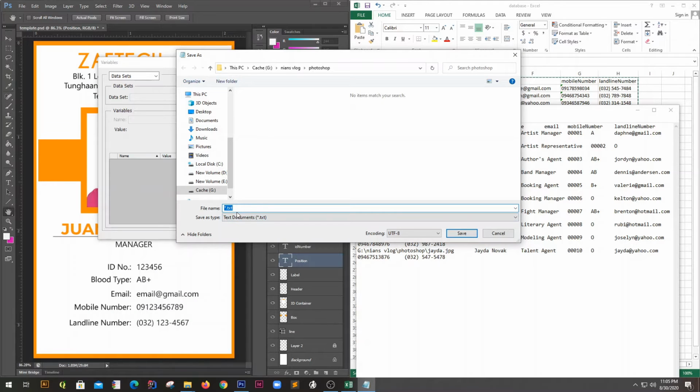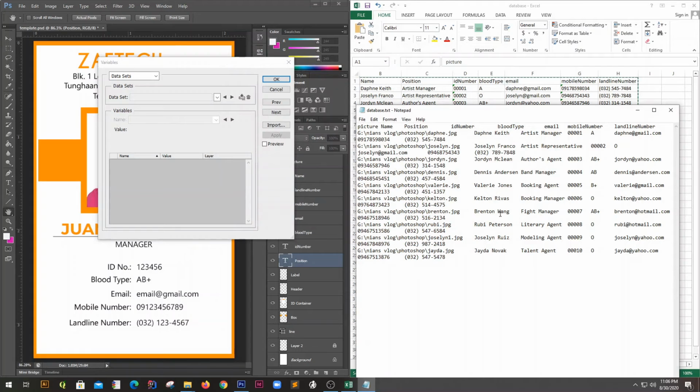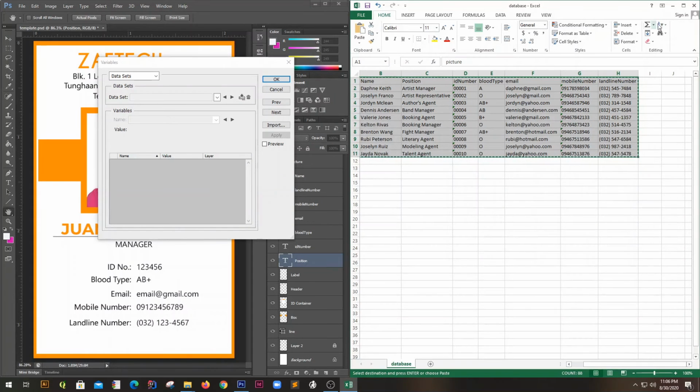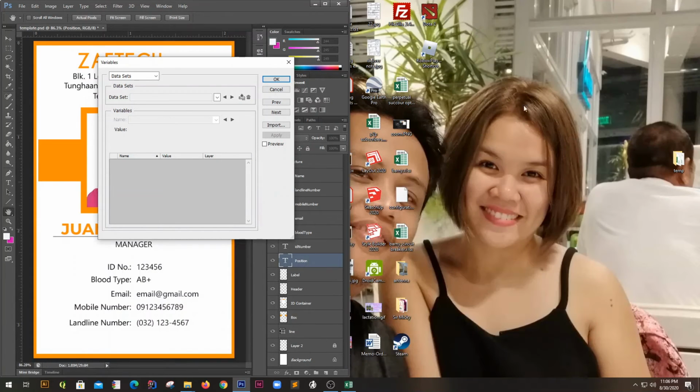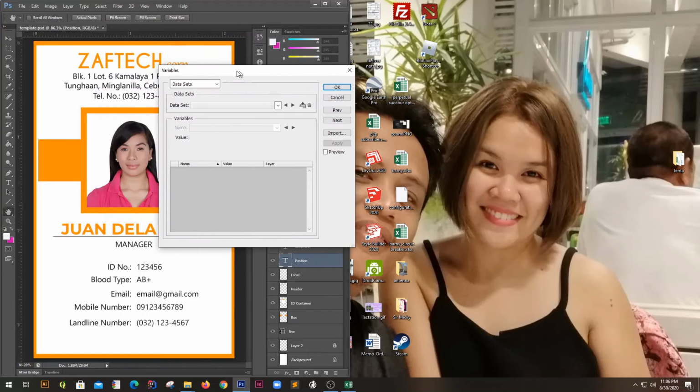I will name it database, and save it in the folder for the Photoshop tutorial. Once you've typed the file name, click save, then you can close this one and minimize it.